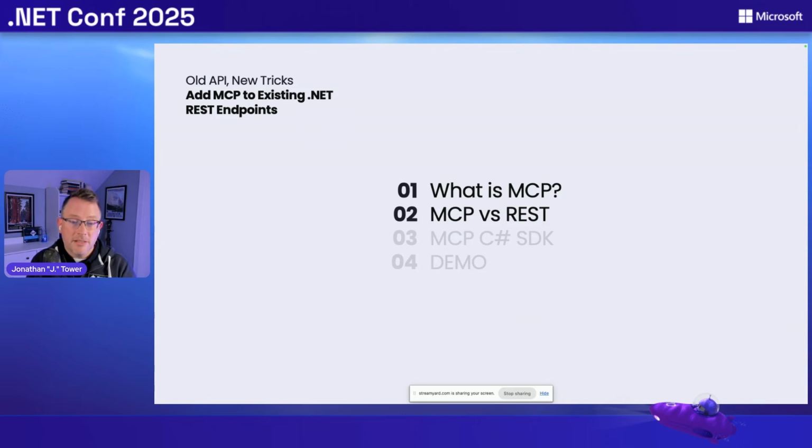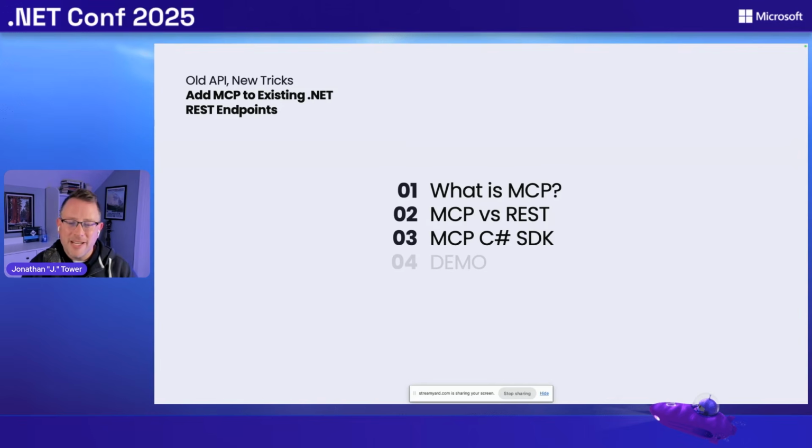Then I want to talk a little bit about how MCP and REST are similar, but also different from each other. So if you're already familiar with RESTful APIs, you might be thinking, isn't MCP just like REST for AIs? We're going to talk about that and answer that question, which of course the answer is yes and no, or it depends, like any good engineer would say.